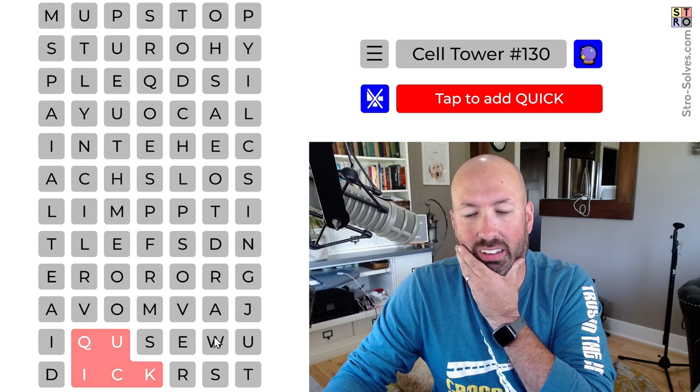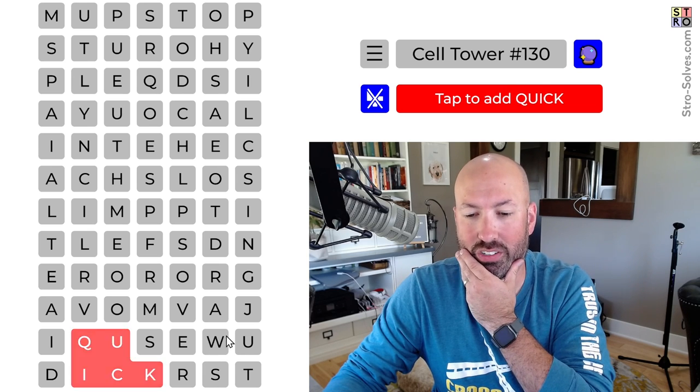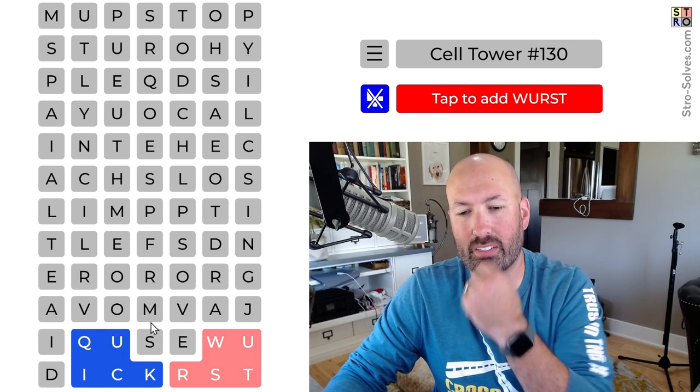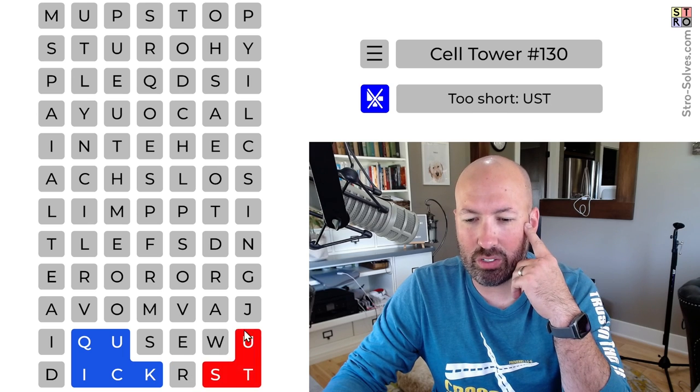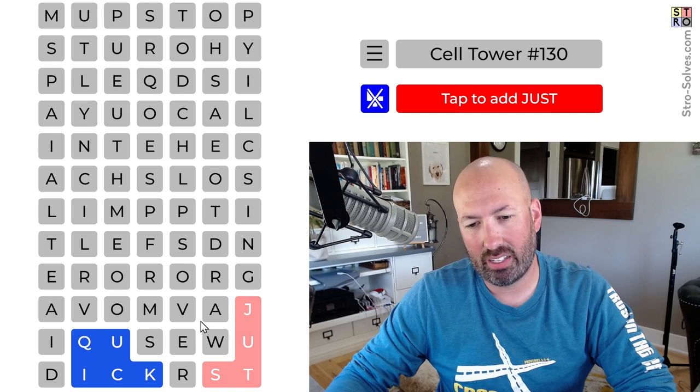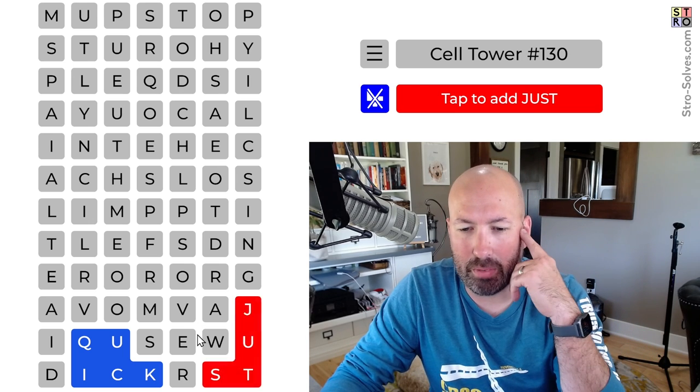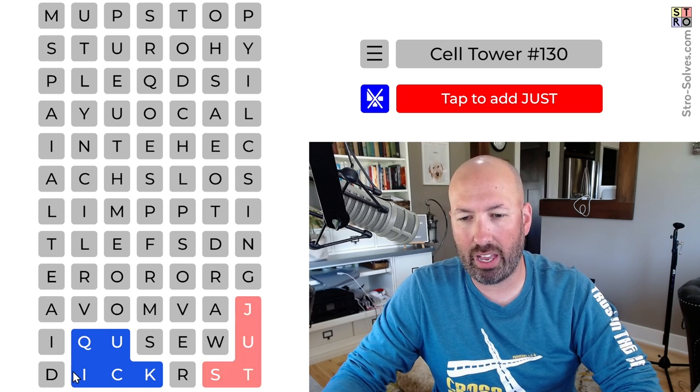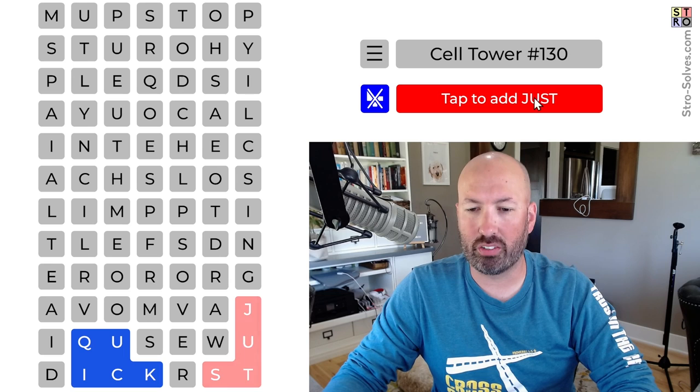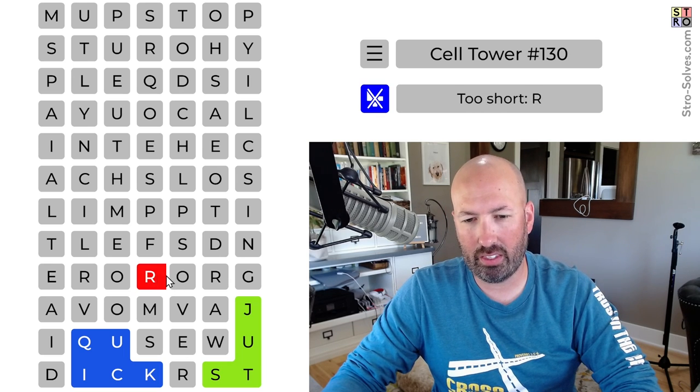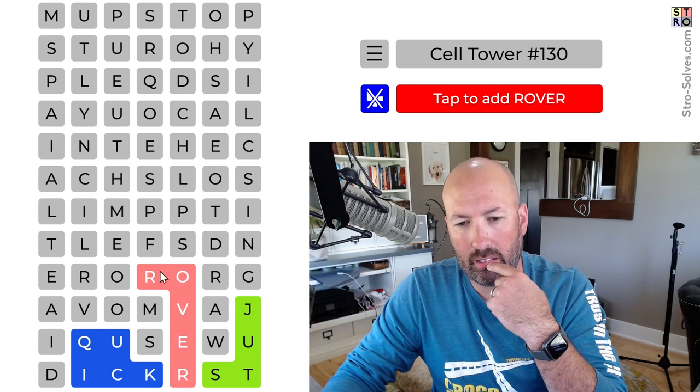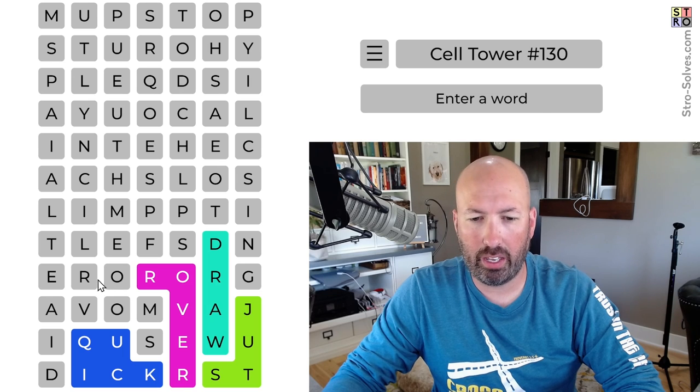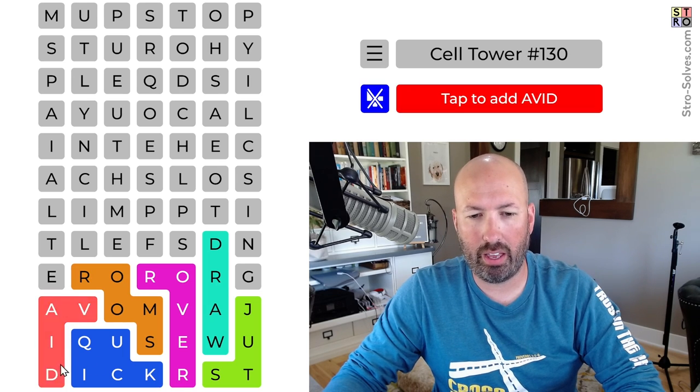And avid. And worst. Ooh, that's interesting. Worst with a U. Worst with a U. Maybe. Ooh, what about the J? Oh, no, no, no, just. It's going to be just. And then. Oh, maybe. Hmm, maybe I made a mistake. What's going on down here? Oh, yeah, no, that would work. Because we could do rover and rooms. We've got avid. And then this is draw. Okay, so it is just. Just, yep. And I think this is going to be rover. And draw. And rooms. And avid.